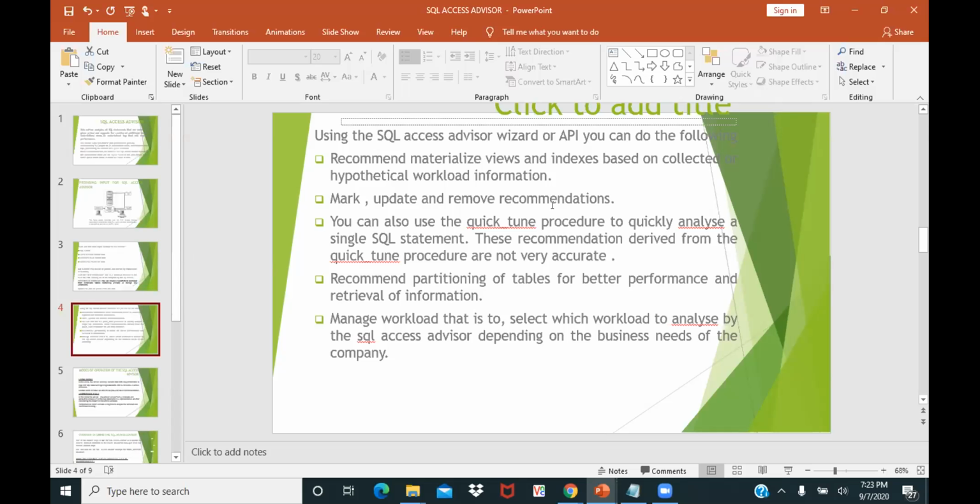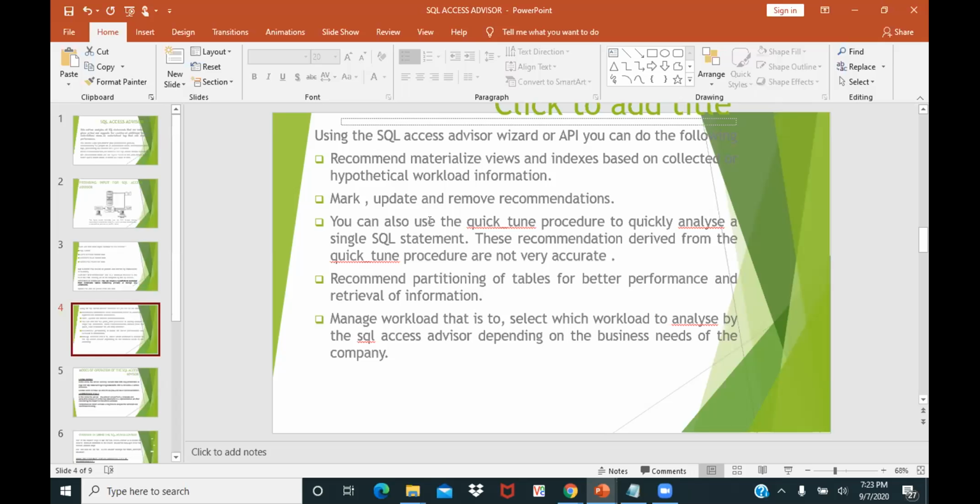Before running the analysis, you want to select only the high cost SQL statements for the advisor to give you recommendations that will help you execute the payroll processing job well, since payroll processing is high cost. It's just a bunch of high cost SQL statements being executed.